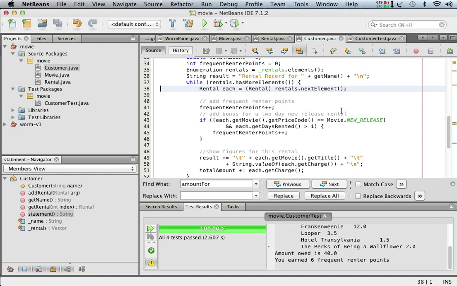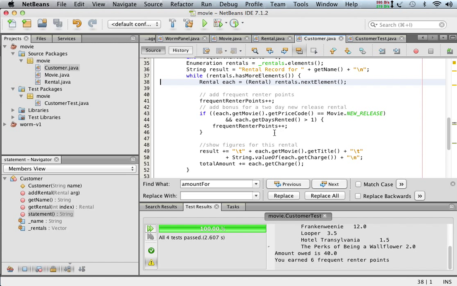Another thing, especially as your methods get long, you can imagine having a local variable in here that gets changed all over the place. It can cause real problems, especially if you start moving lines around and doing things in different orders. It could make a real mess for you.